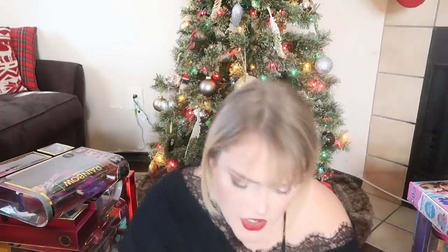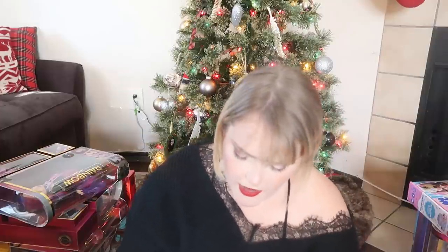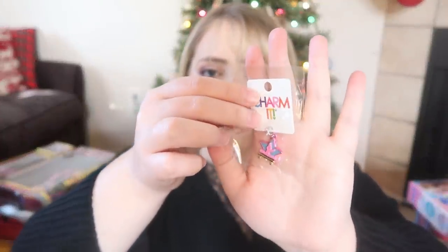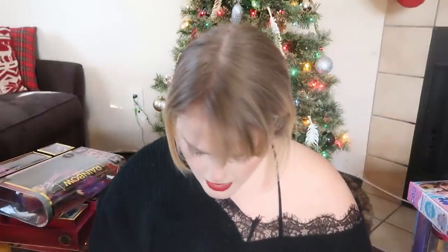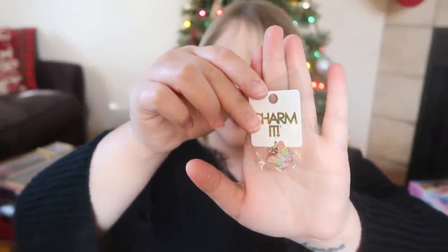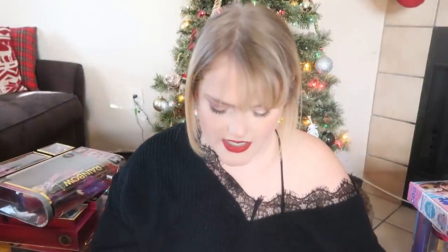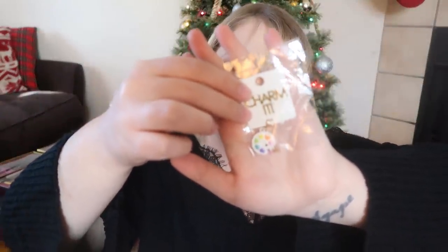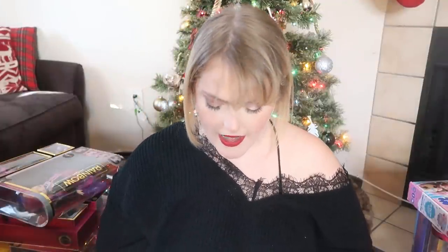Olive's Charm It charms are: a boba drink with moving boba beads inside, a gymnastics charm since she is obsessed with gymnastics, a pastel butterfly charm, and an adorable paint palette charm — perfect for her since she's all about art. They're so cute and I can't wait to add to their charm collections at every holiday and birthday.